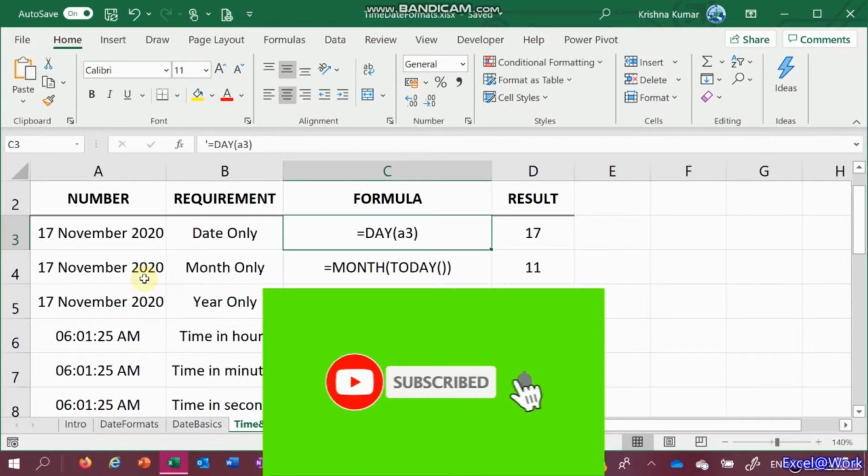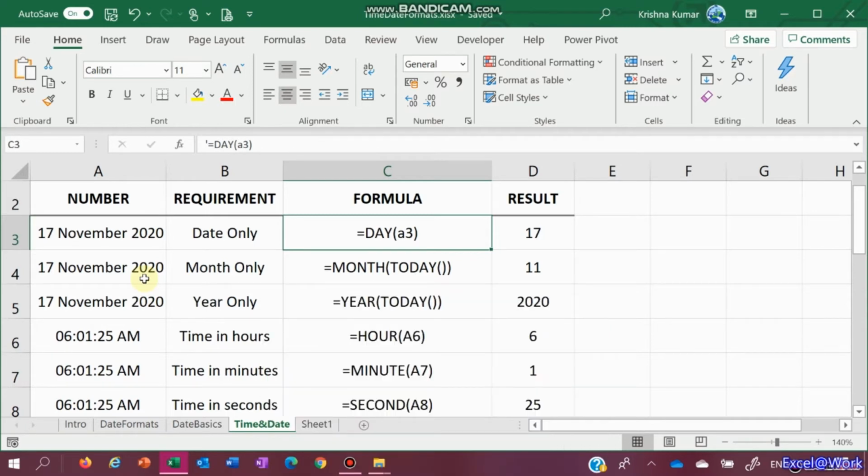All sorts of things can be calculated once you know the fundamentals of how the date is calculated in Excel. In that, we'll see next session how we calculate on that.